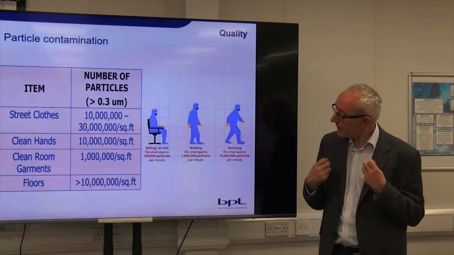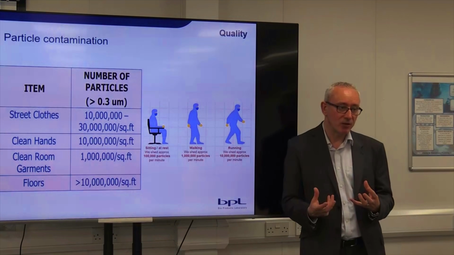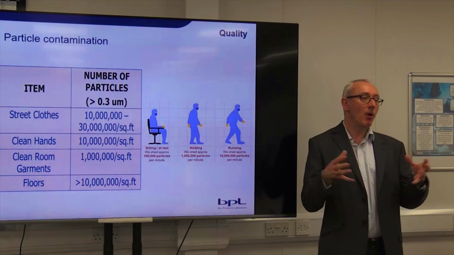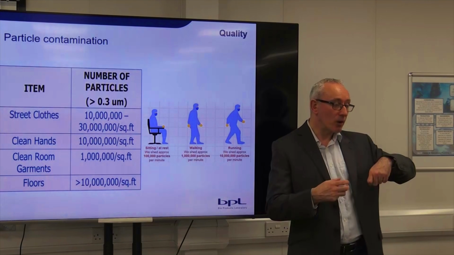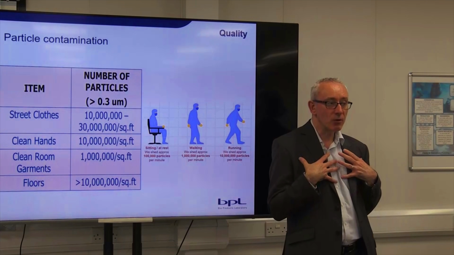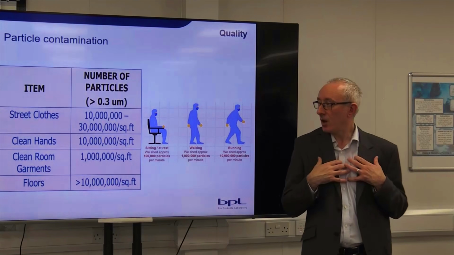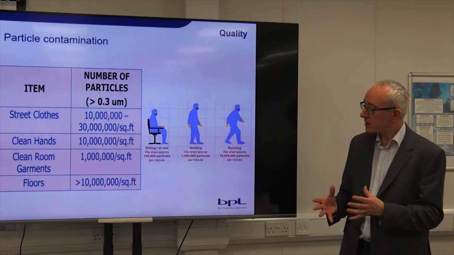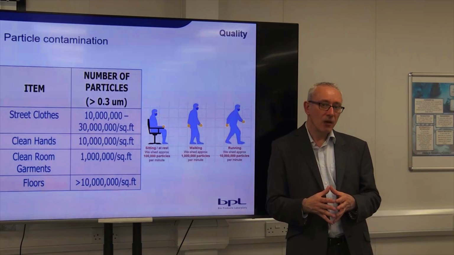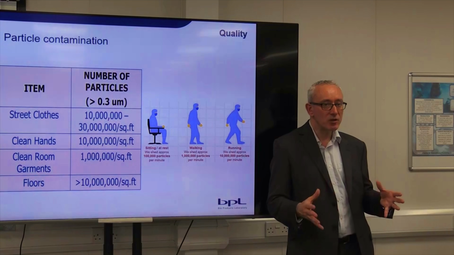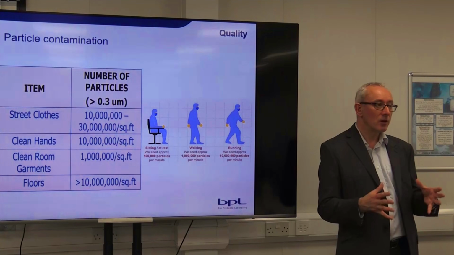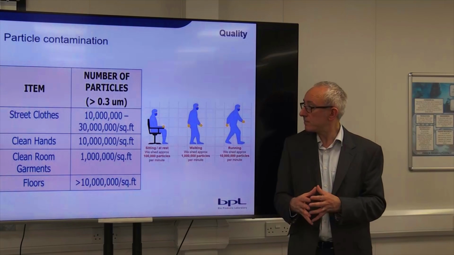Another thing that affects the level of particles is not just what might be there, or what might be there if you turn on a piece of equipment, but it's also the way that we behave. So one of the things in a clean room, particularly for anybody working in the aseptic filling area, is always to engage in slow, deliberate movements.